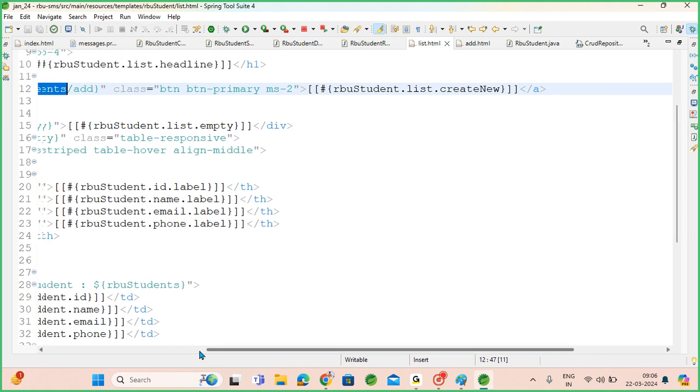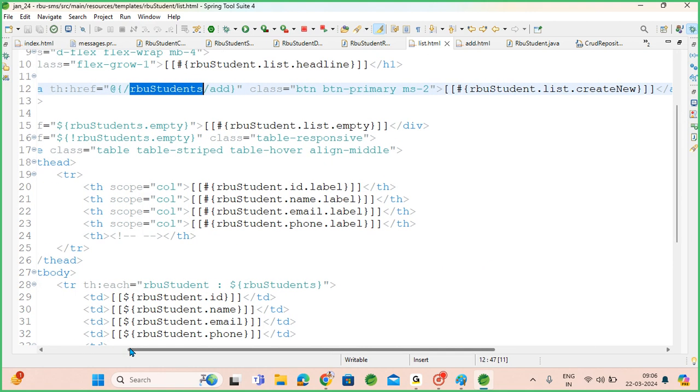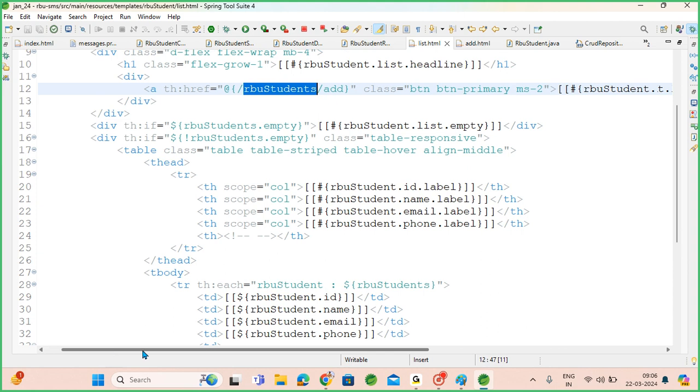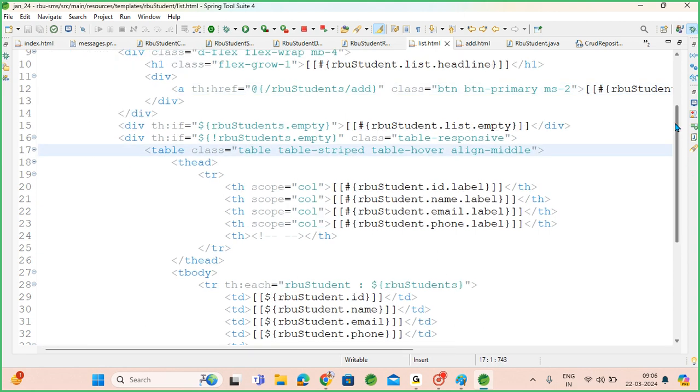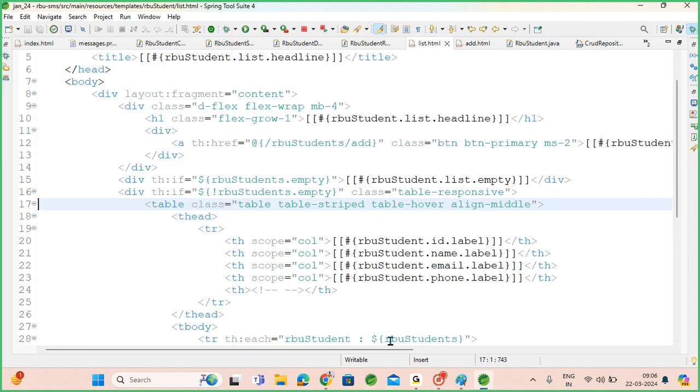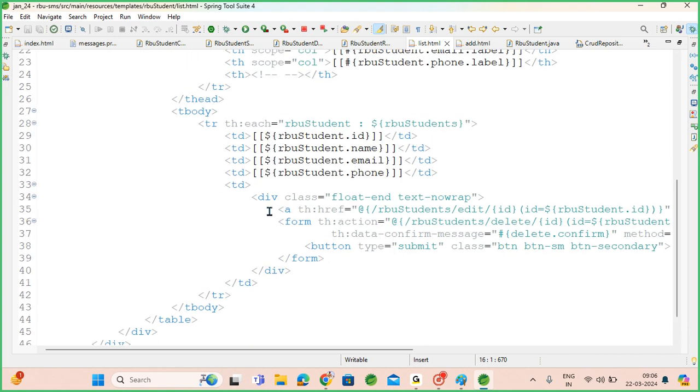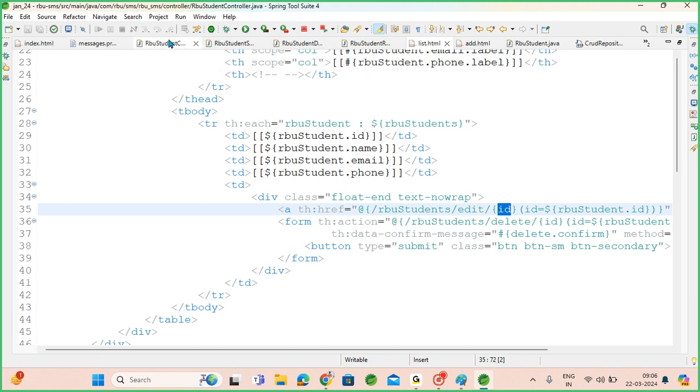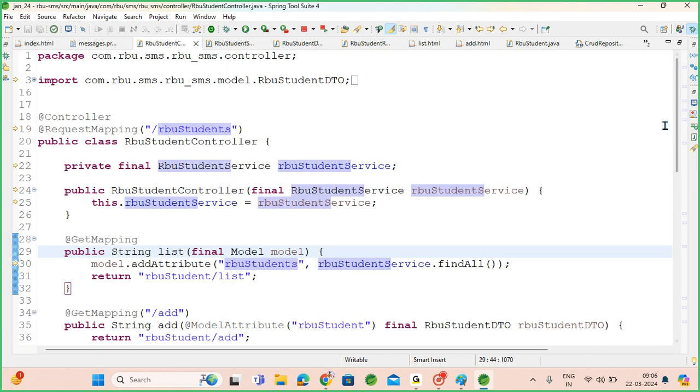If you want to generate quickly and see, you can, but as per me, this is not too much important. And the edit action, we need the edit action from the list page. So this is the edit button, RBU/edit action with ID. So let's see what is happening in the edit method.